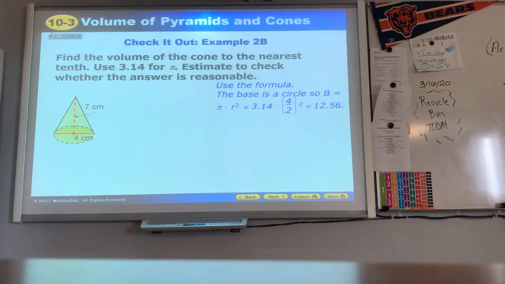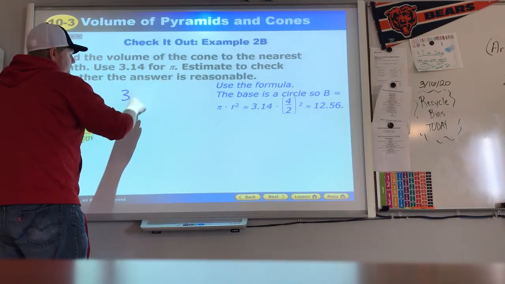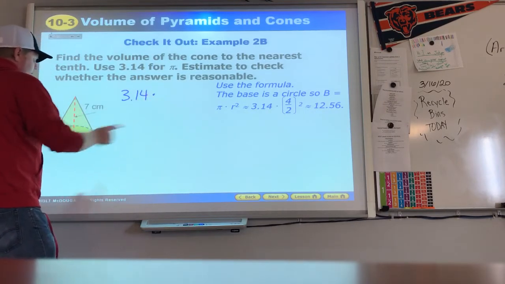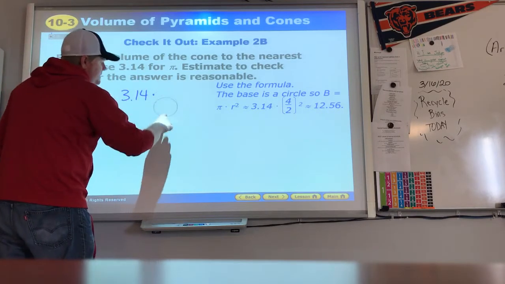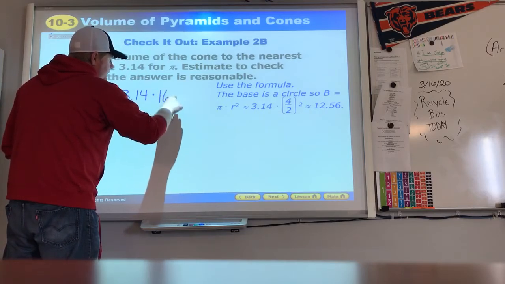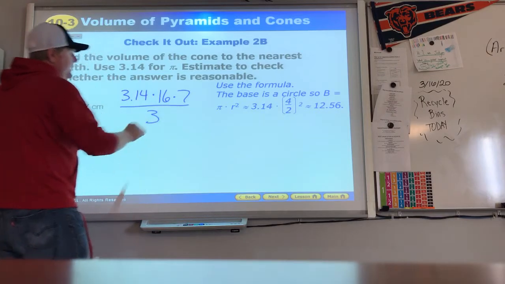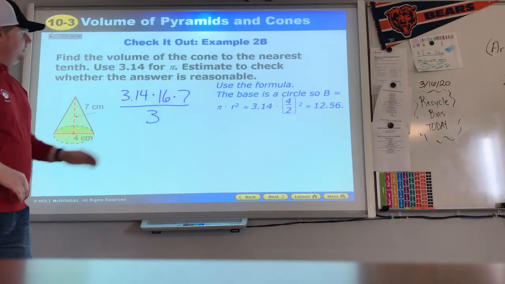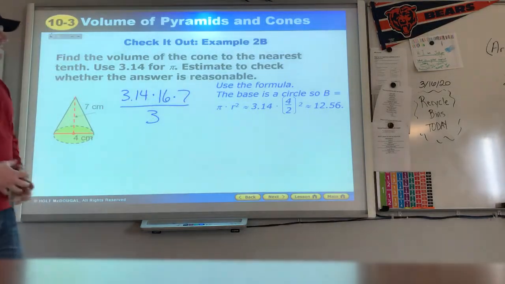Ladies and gentlemen, go ahead and use calculators on this. I don't expect you to put them all in, but you should write out the formula. So this is what I'm hoping to see. I'm hoping to see 3.14, which is pi, times r squared. That's 4 squared. If you go ahead and write that as 16 because you're a smart individual, that's fine. Times the height, which is 7. Divide all that by 3. You show me this, and you can jump straight to the answer. I'm fine with that. But please show me this at least. All right?